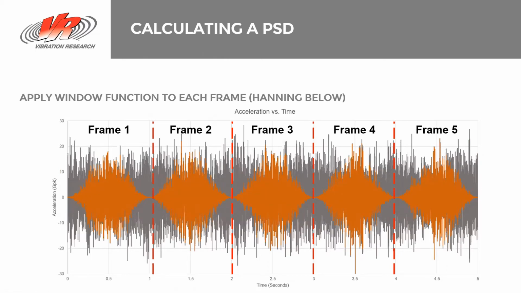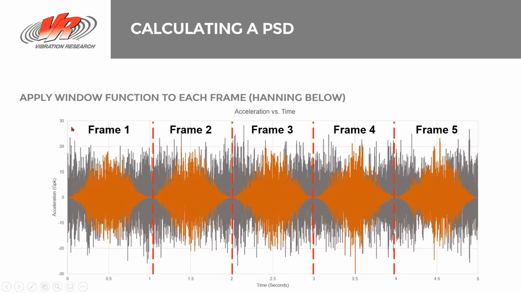This is an FFT windowing function. There's Hanning, Hamming, Blackman. When you're doing an FFT analysis of something and applying that window function, this is what it's doing. It's applying a different type of filter to each frame, okay? And this is an example of the Hanning type.